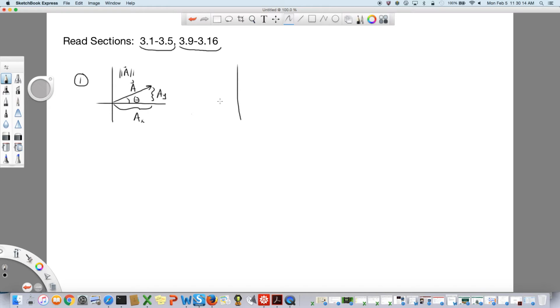Now imagine that we have the complex plane, the real part here on the x-axis, the imaginary part here on the y-axis. I've got some complex number z here, where this is the real part of z, and the y part here is the imaginary part of z. Could I also describe this in cylindrical coordinates? Well, what do I need to know in order to describe this particular complex number, and how would I go about finding them?